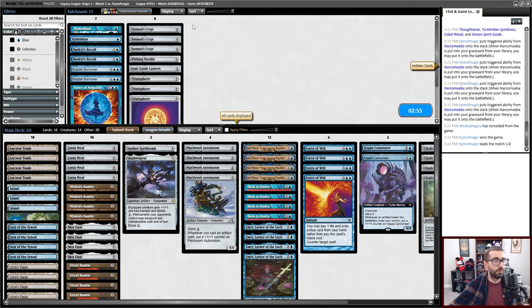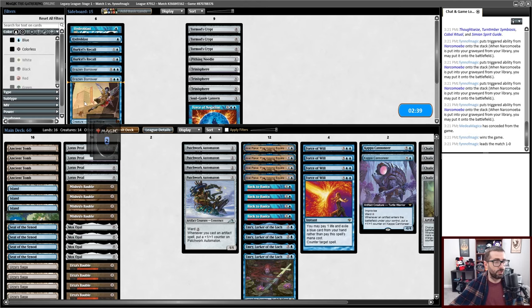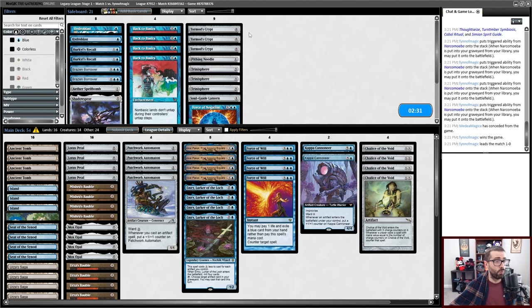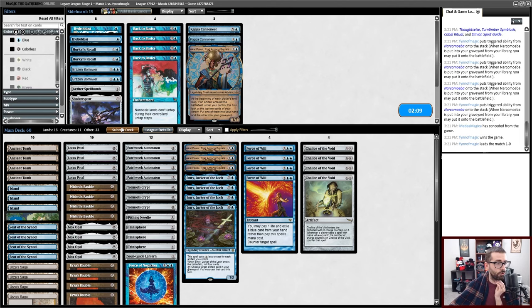We are going to board in a huge chunk of the sideboard here. We're going to board in probably 9 cards. Spellbomb and Shadow Spear don't matter in this matchup. Back to Basics is a worse lock piece than everything else that's here. And I will need to make 3 more cuts. It's probably some amount of endgame, and I just assume that I will kill my opponent with a Patchwork Automaton or an Urza's Saga reasonably.